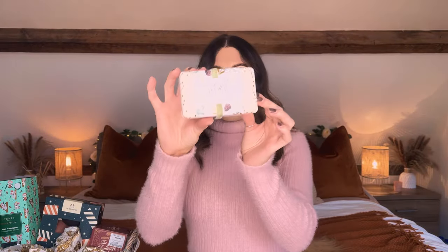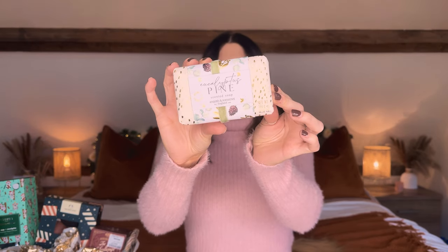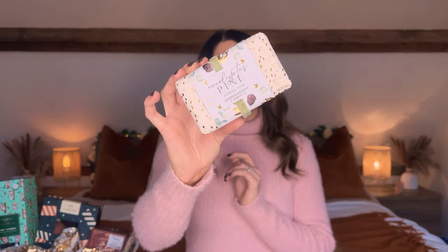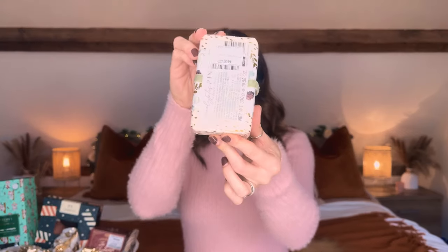Next up I picked up this massive chunk of soap — I really loved the packaging on this one. There was so much choice in TK Maxx for soap, about 10 different Christmas soaps with really lovely patterns and designs. One I almost got had a Christmassy car with a real Christmas tree decoration attached to the soap, which was really cool. I ended up going for this one from Asquith and Somerset in the scent Eucalyptus Pine. It smells really good, and it was £3.99.